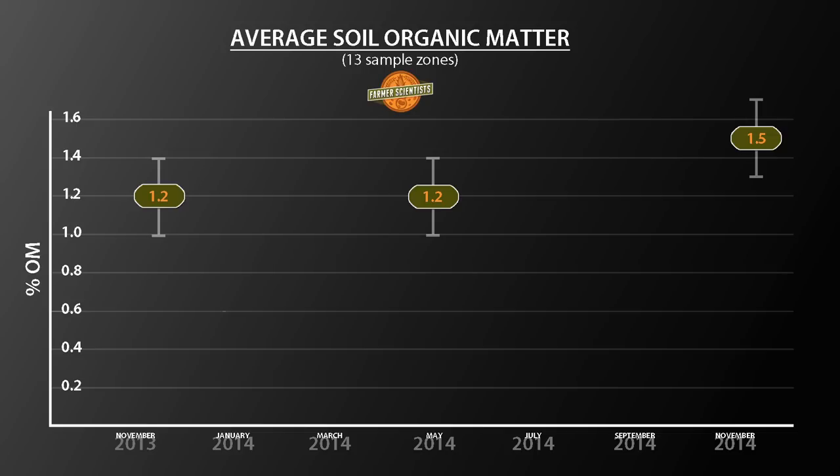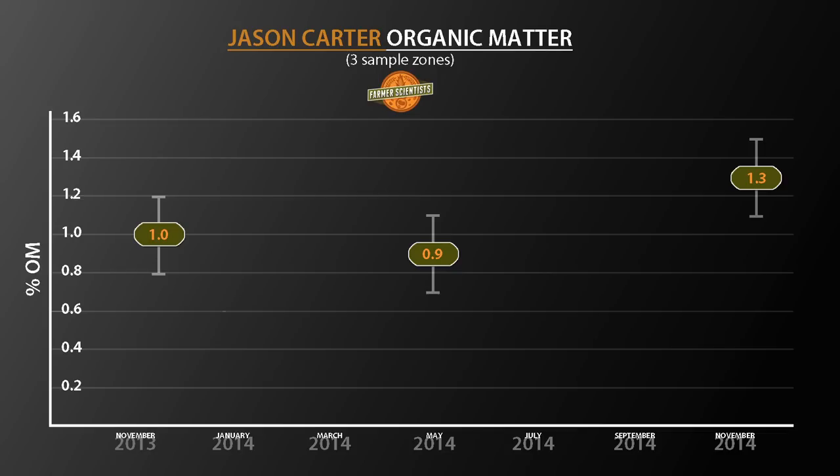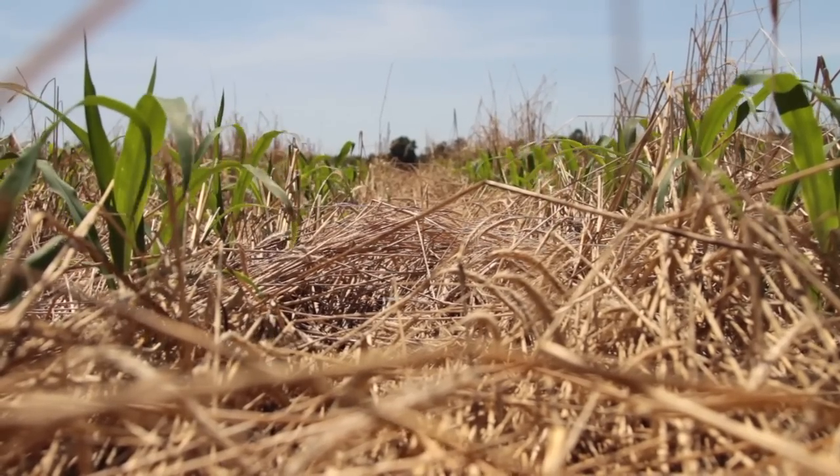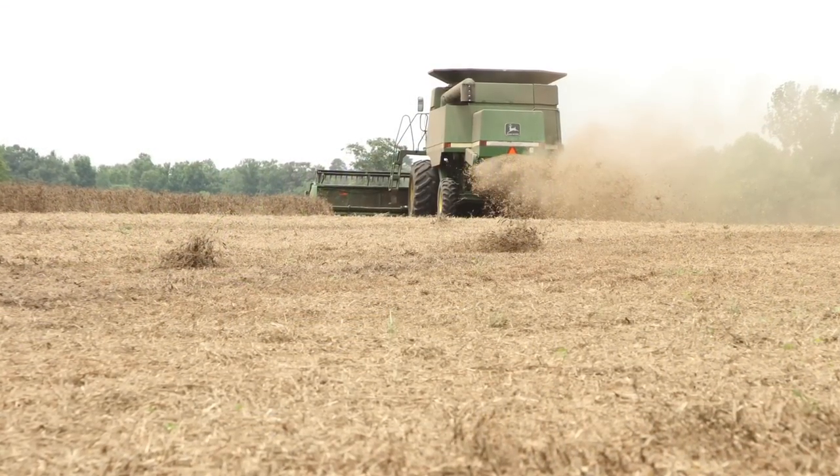Sonny's findings after one year were eye-popping, but something unexpected and spectacular was happening across all five fields. The most excitement was in the organic matter. We were always told we couldn't change our organic matter in the South. We'd had no full tillage, but the organic matter had been staying the same — and people were right, we couldn't change it until we started with cover crops. When we got our numbers back, instead of our P and K levels dropping or pH going down after a corn crop, it stayed steady. I said, if this thing works on this CIG plot, I want to apply it on my whole farm in a bigger way. The principles are the same no matter where you are — it's about making it work for you and having the right mindset.